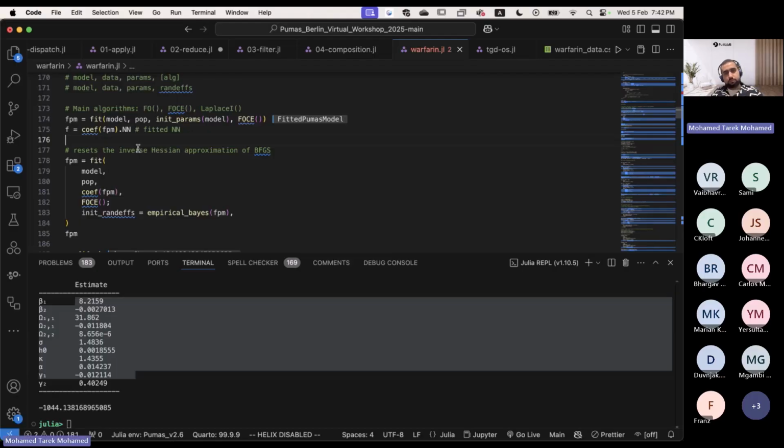Any other questions? Now, I kind of had to rush this whole DeepPumas session here. We only had 2 hours. Usually we have a lot more in PAGE and ACoP. We spent some time discussing Pumas and Julia, but 2 hours is definitely not enough if you want to get a deeper understanding. So if you're going to be in PAGE, I recommend you check out the PAGE DeepPumas workshop, which I believe is not yet on the PAGE website, but it should be up soon. So maybe just stay tuned, and it will be there.